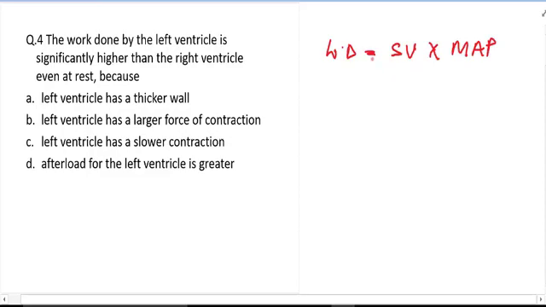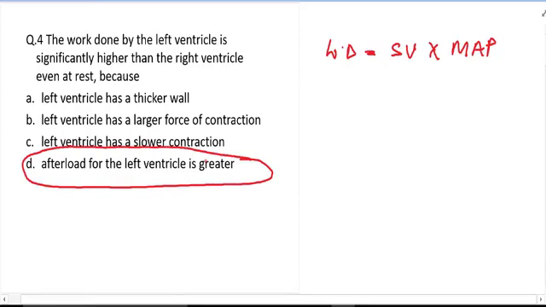The reason why the work done by the left ventricle is more than the right ventricle is mainly because the left ventricle pumps blood into the systemic circulation, which is a higher resistance circuit as compared to the pulmonary circulation. And higher resistance means greater afterload. Higher resistance, higher mean arterial pressure, greater afterload, greater will be the work done. Since the resistance against which the left ventricle has to do work is more than on the right side, the left ventricle therefore has a thicker wall because the afterload for the left ventricle is greater than that on the right side.